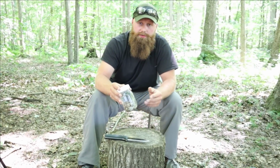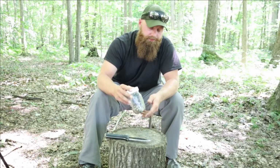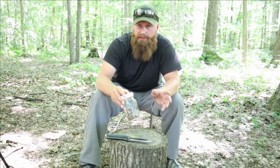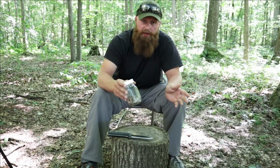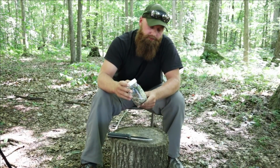And the reason it's white is because it doesn't produce its own chlorophyll. So it draws off that root system and other items of nature around it, the fungus and the different trees, and it actually pulls nutrients from those other items. But when you're looking for it, because it is white, it does kind of help it stand out and pop a little bit. So typically when you do see them, when you guys are out trekking, it's pretty quick and easy to be able to identify and notice, man, that's what you came across.